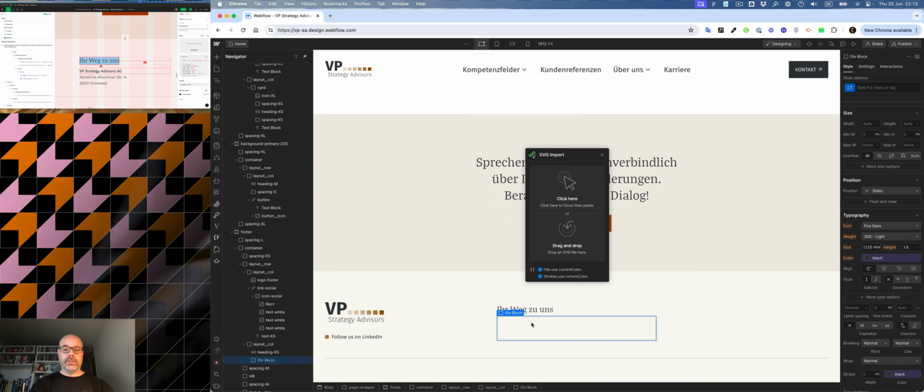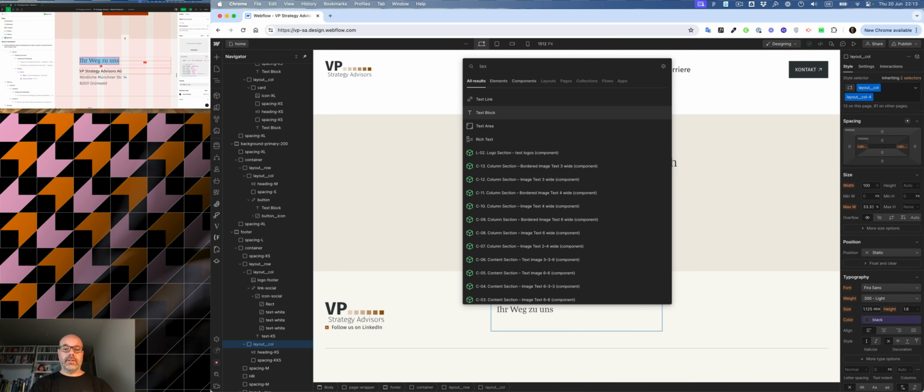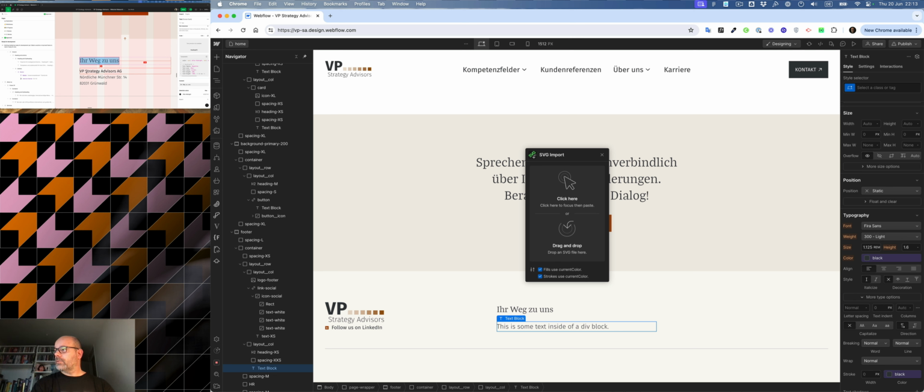Spacing, oh, spacing 16 was XXS, I think. Yeah, that's it. And then we need a text here, which is 18. So that's normal, but it is regular.